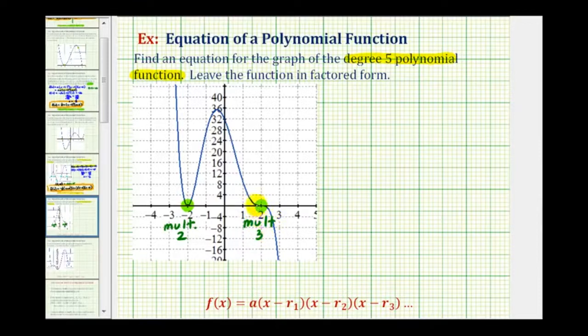We know it couldn't be five because then the total degree would be higher than a degree five polynomial function. So this root or zero has multiplicity two, this has multiplicity three, so we have five real rational zeros.